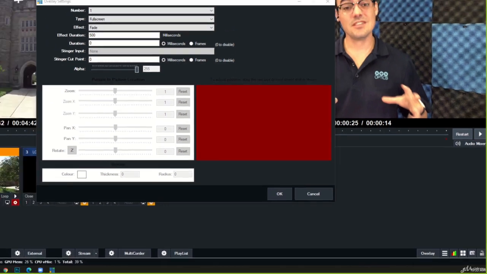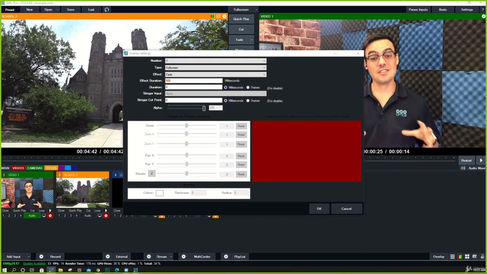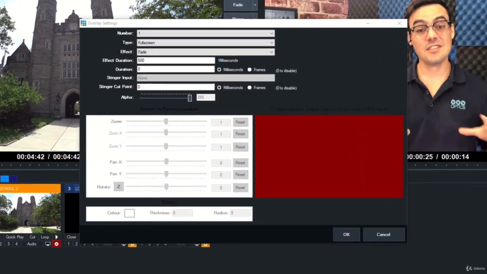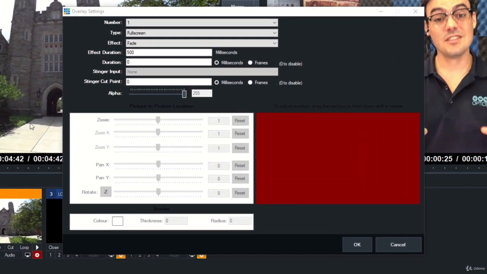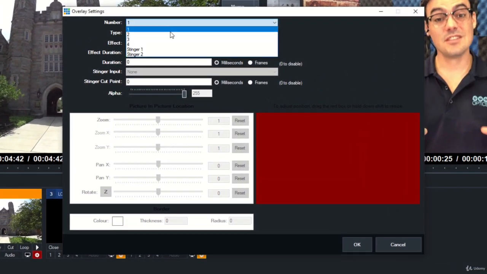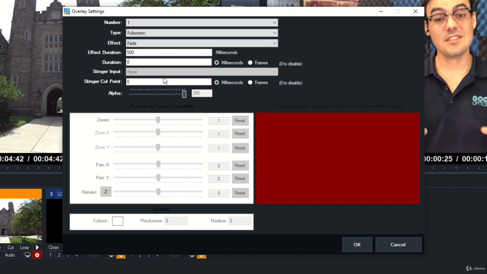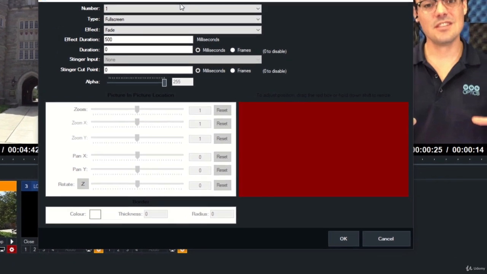You can see here that we have this Overlay button, which allows us to edit exactly what all of the overlays do. Those overlay channels that we were looking at, 1, 2, 3, and 4, can be set up to be used differently. Again, we'll look at overlay settings in more detail in an upcoming video, but I just wanted you to be aware of that button.